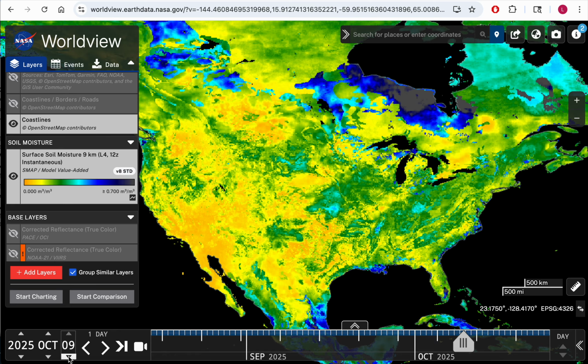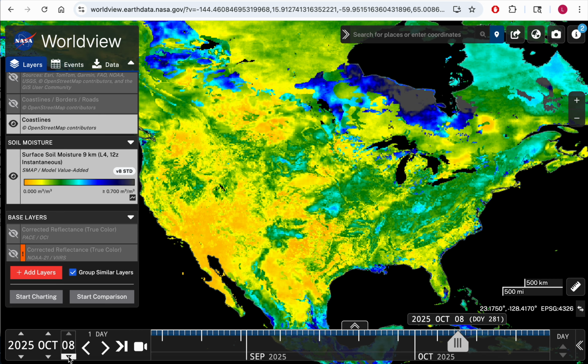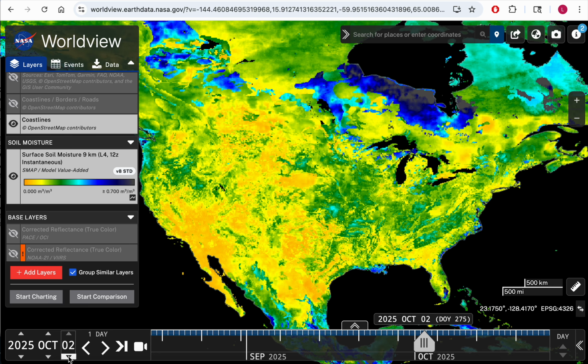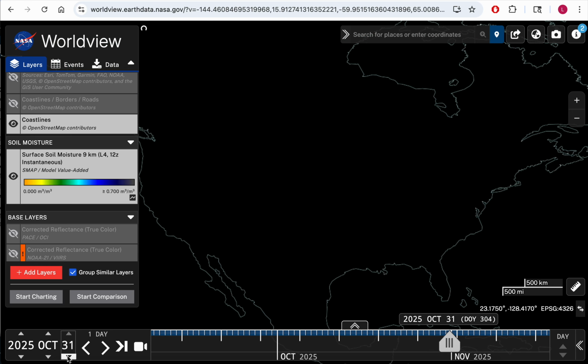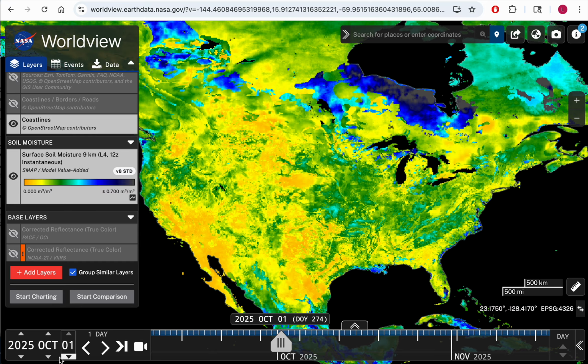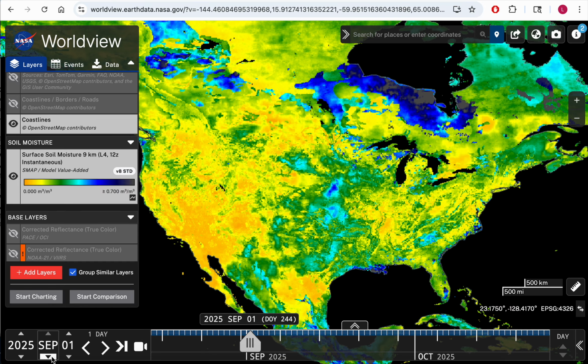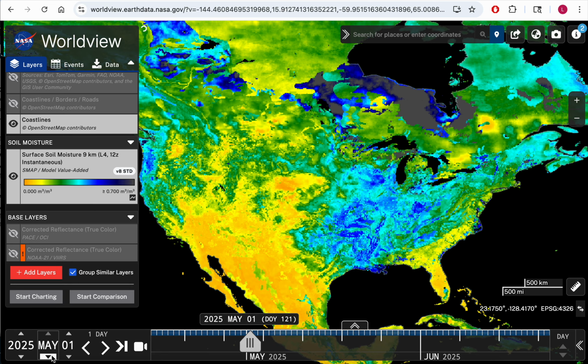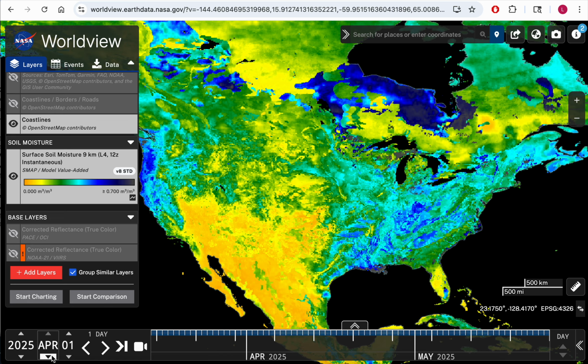But I have data for everything before that, and I can just go through it by clicking the day, so I'm going day by day, so you can see how the soil moisture changes, and I'm going to the 31st, which doesn't exist anymore. I can do that by the month too, and then there's some black screens that you might see. It's because the data is loading.